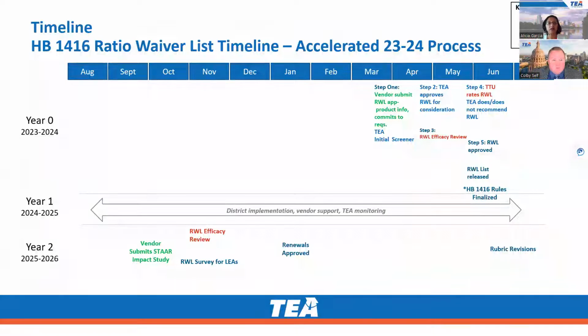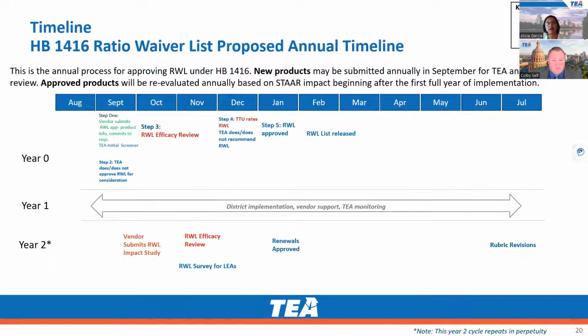We understand that some of you were anxious to see the list, but we wanted to ensure that we did a thorough job and that this list would definitely impact student performance. So we took our time. We didn't want to rush through this. For next year, we are going to open up the process again in the fall. Our target date is September. Vendors who are not approved or who are interested in being included in our list get to submit their applications in September, and then we'll continue through this process again. We anticipate finishing in February, so that you may have the list ready for you in a more timely manner so that you can make decisions for the following school year.